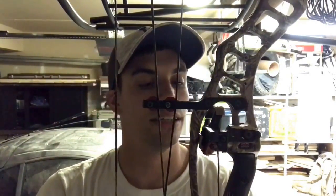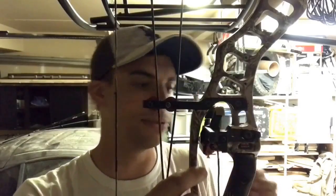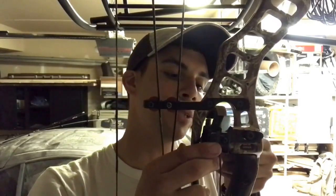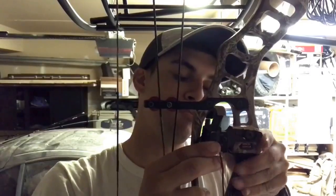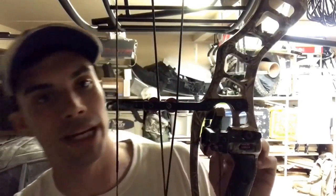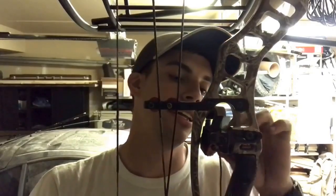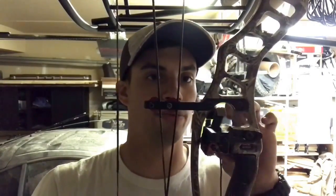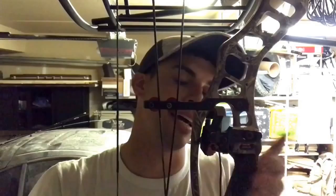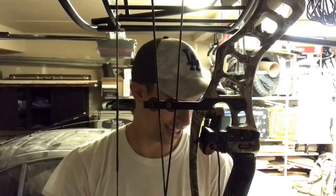Looking at it now, I'm probably going to have to put the spacer in between the shelf and the rest itself, because putting it in the back would impede my ability to center shot it. If I need to move the screw over, the spacer would come out with it, so I'm just going to force it between the back of the riser and the front of the rest shelf to knock out that space. It fits tighter through there anyway — a backwoods, homegrown method.